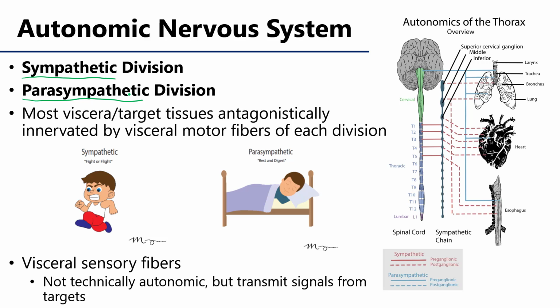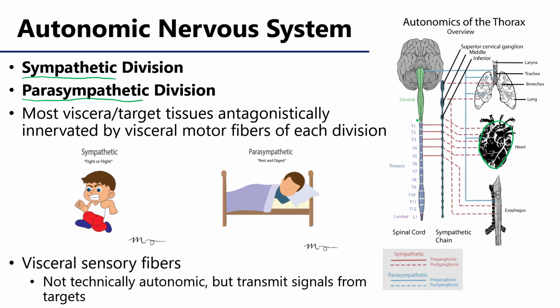So over here we have a rather elegant schematic to kind of show how the visceral motor fibers may work. So in red we have the sympathetic, and in blue we have the parasympathetic. And so let's just take a look at what's happening with the heart. Heart is predominantly intrinsically regulated with respect to heart rate, but there is extrinsic control from the autonomic nervous system.